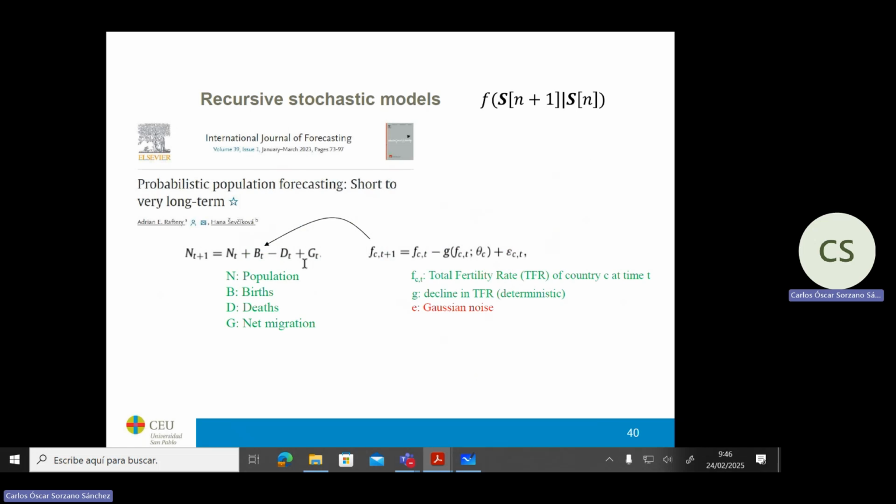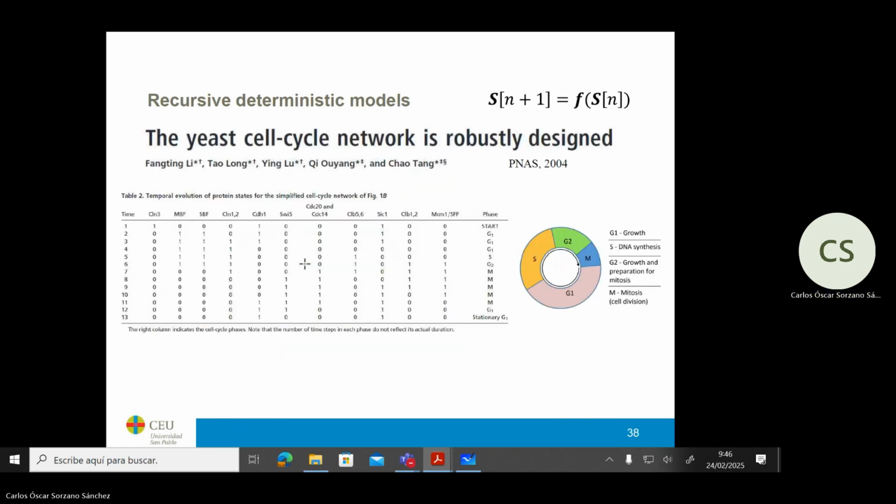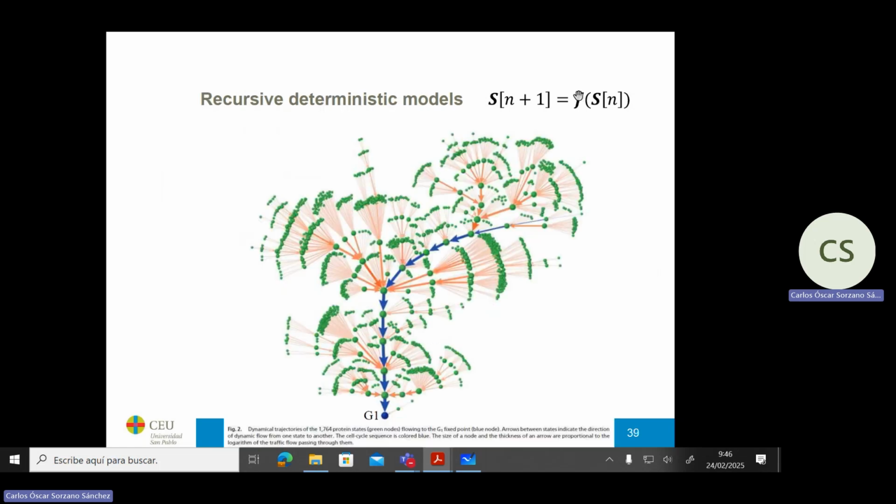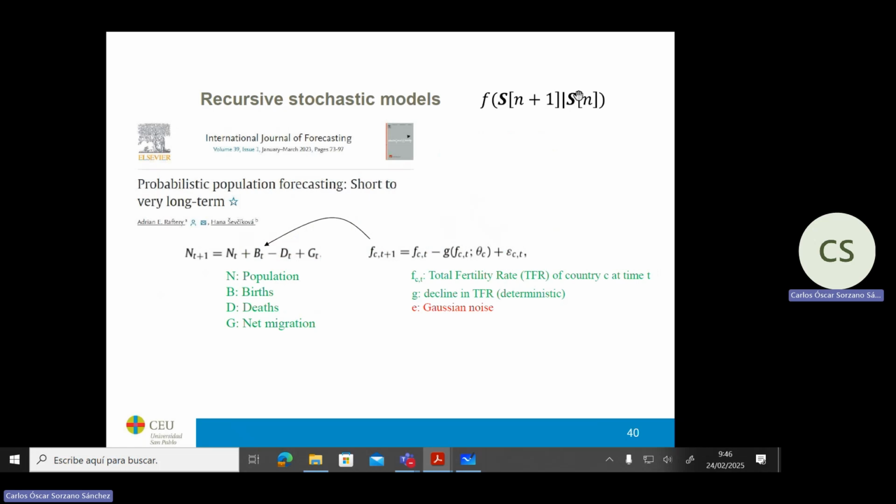And then instead of having deterministic evolution like this one, where given the state there is no doubt what the next state will be, this evolution can be stochastic. So you can have a probabilistic state: the probability of the next state given the current state. And then you have to say again what these probabilities are, and you have to put numbers and equations on that.